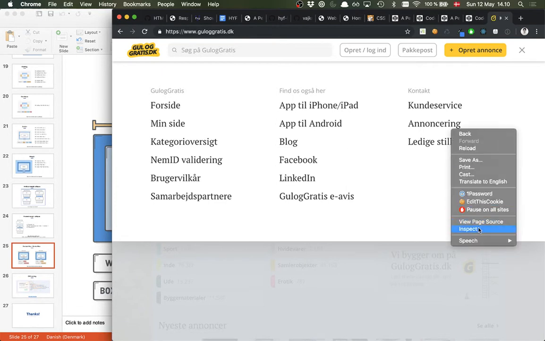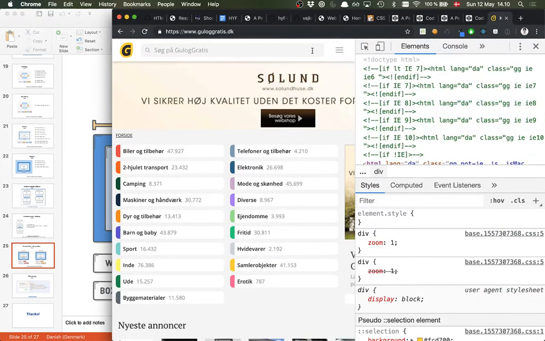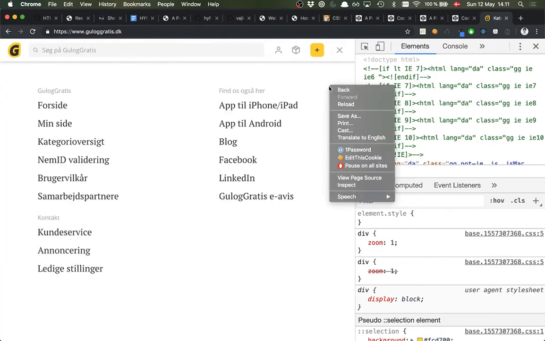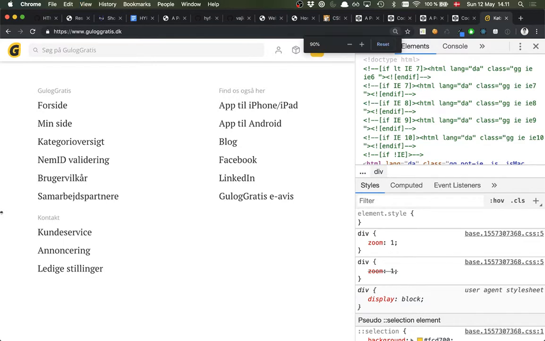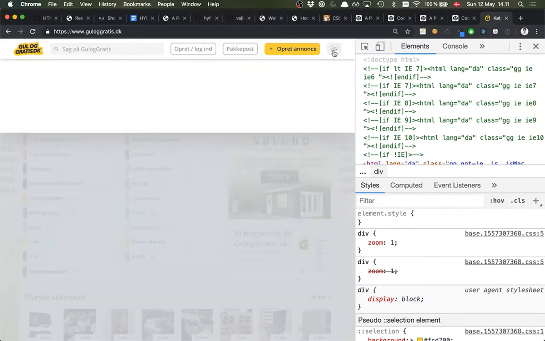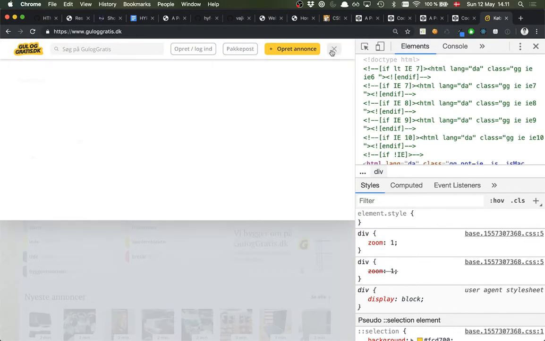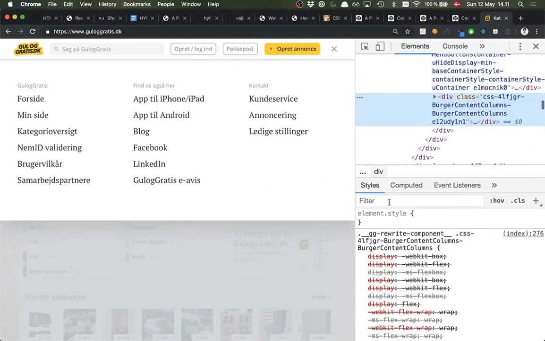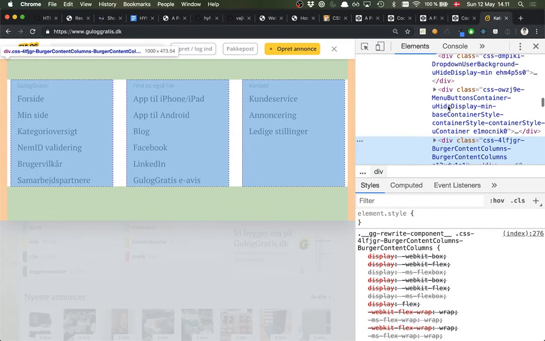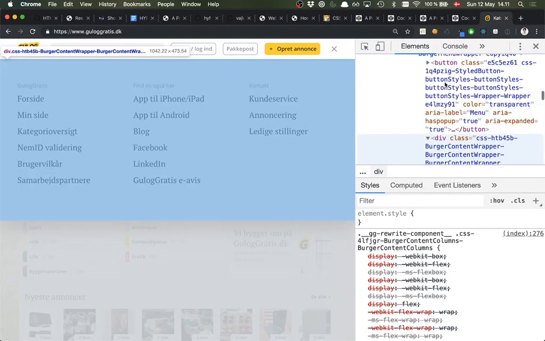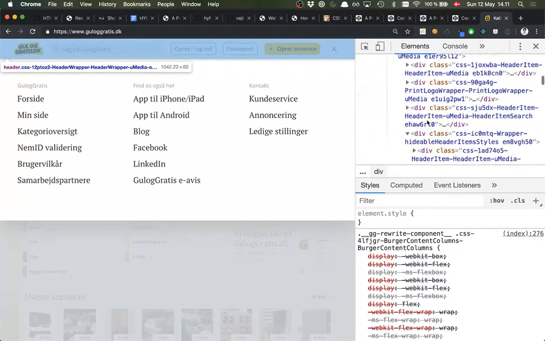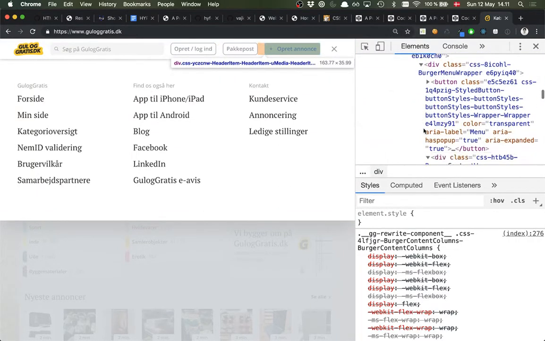So what's happening there is, I think I need to make this all the way, okay. It gets a bit different, so the way it works depends on your desktop size. So it gets full screen when you're on a smaller desktop. So I needed to zoom out so that it still gets the desktop version. Okay, so here we have, where is the burger menu?